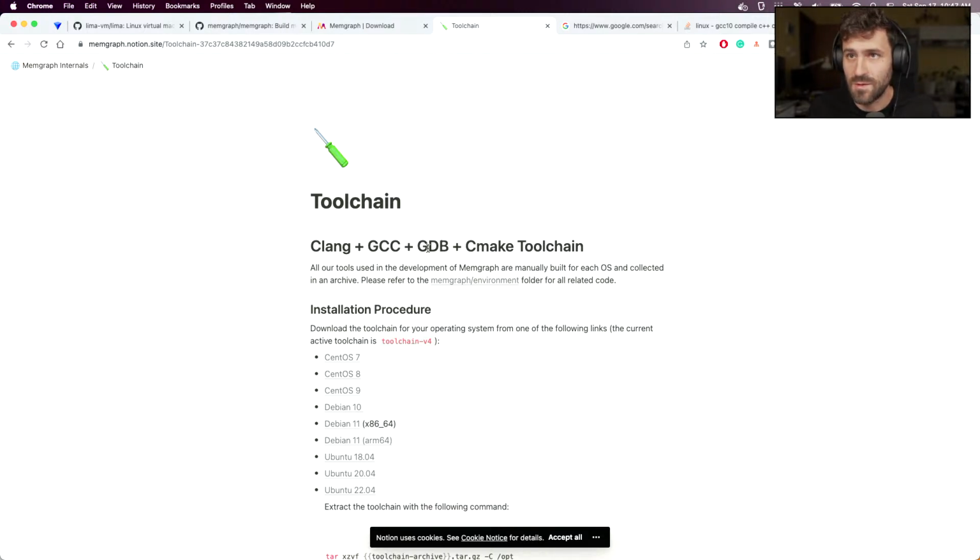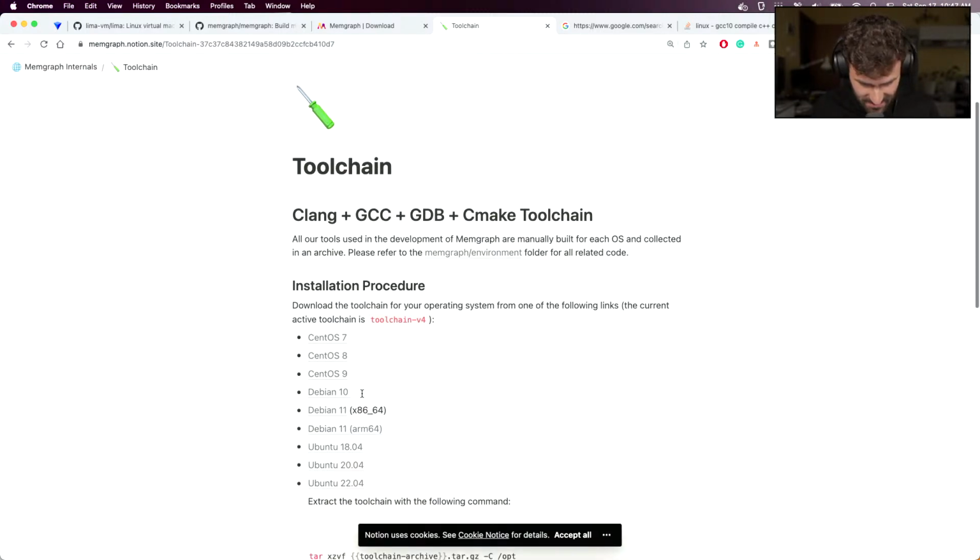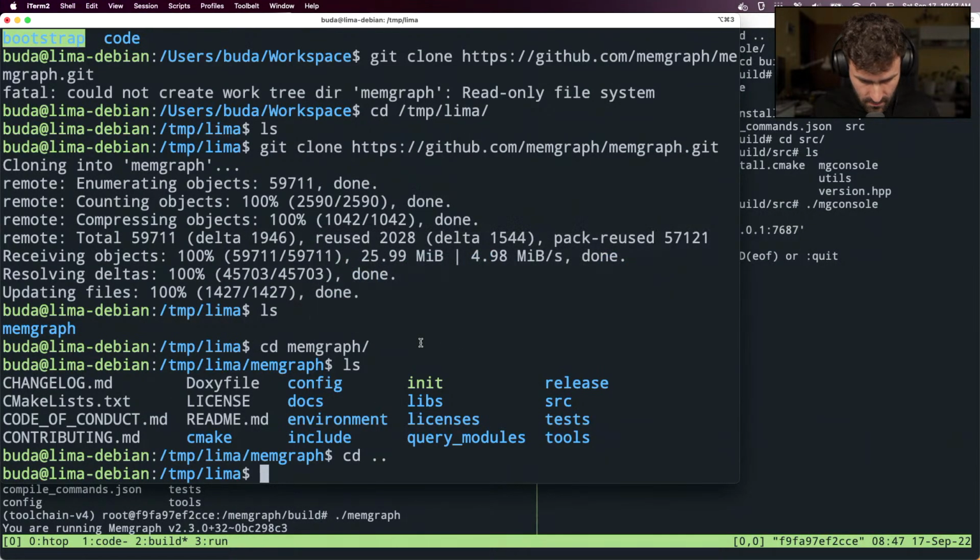Only a few of them today showed up. That's fine. Debian 11 ARM, copy link address. Boom. I have to install sudo apt install.